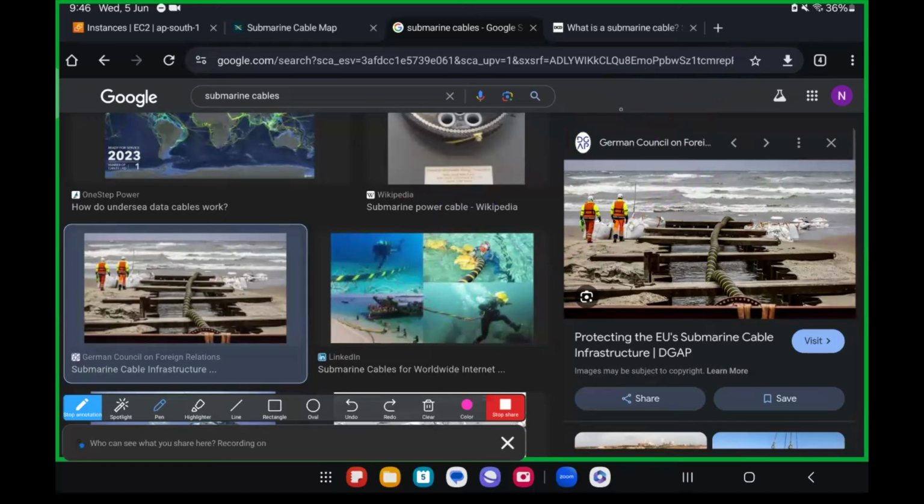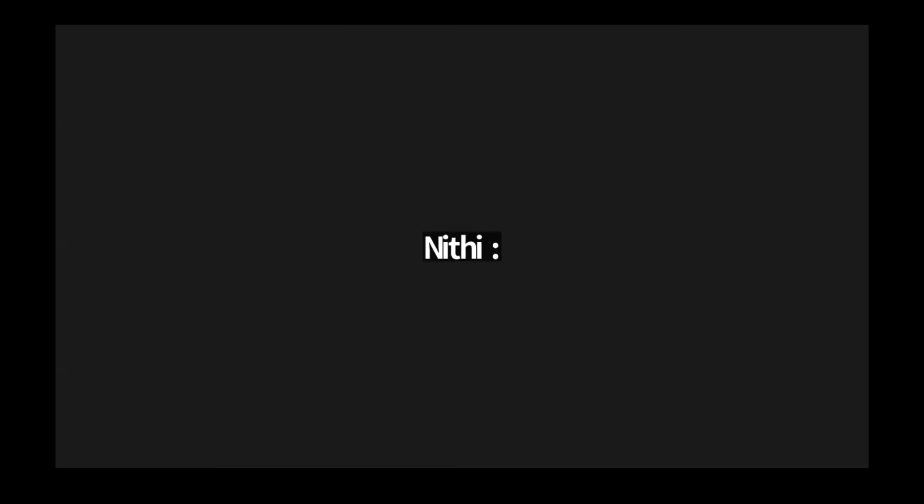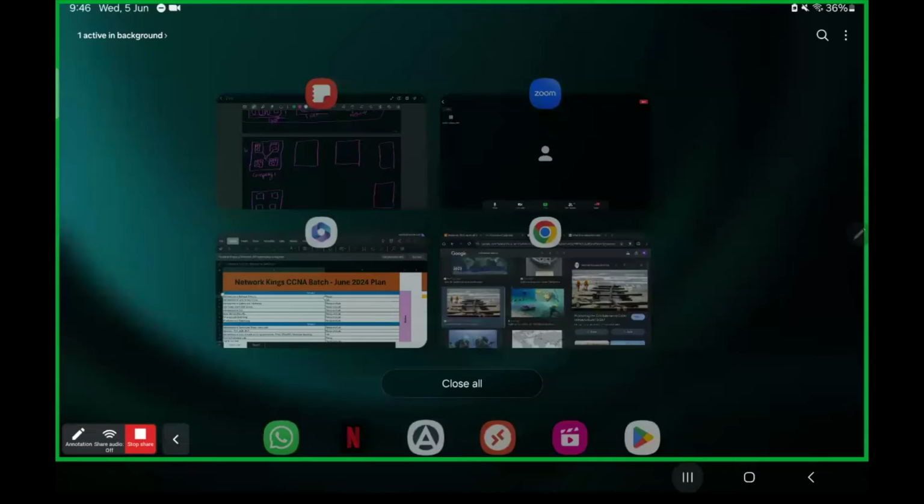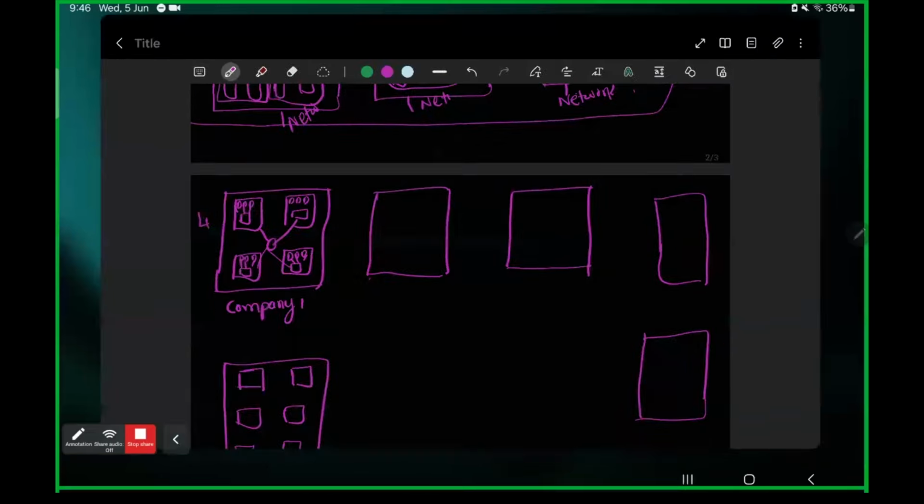But if you take Airtel, Airtel is a telecommunication company. But are they building their own hardware? No. So this is a service based company. Now I'm sharing all these things for knowledge purposes, because this is not present in CCNA. No one will ask you how the submarine cables are connected and all these things.